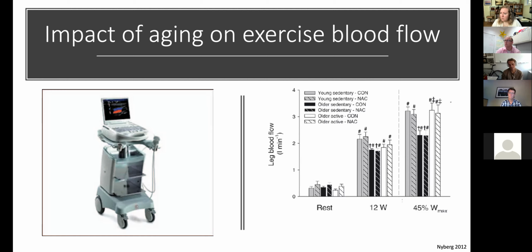So if you match the intensity between a young and an old person? So I think some of that depends on if they're trained or untrained. If you match training and match intensity, would the older person have a lower heart rate? Okay, let me think about this. So we've got our old active and our young active. As far as I am aware, I don't.